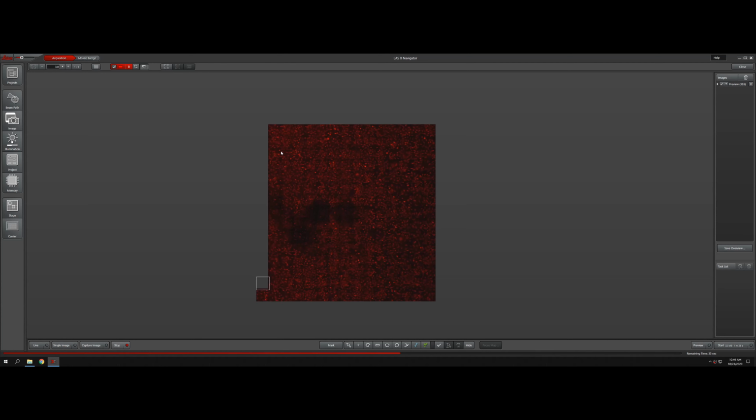I'm going to take a tile image up here where the sample is not bleached, and taking the tile is very easy. So I grab this rectangle, and then I draw this.